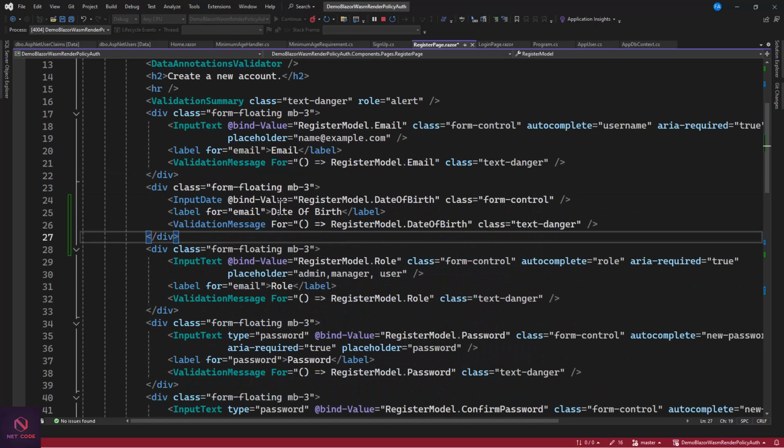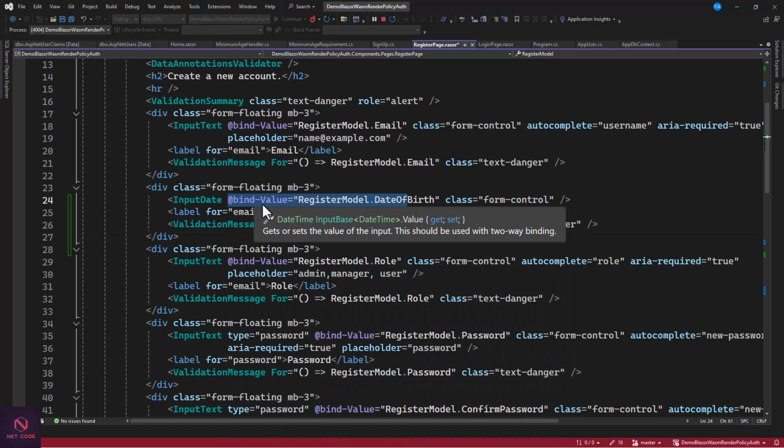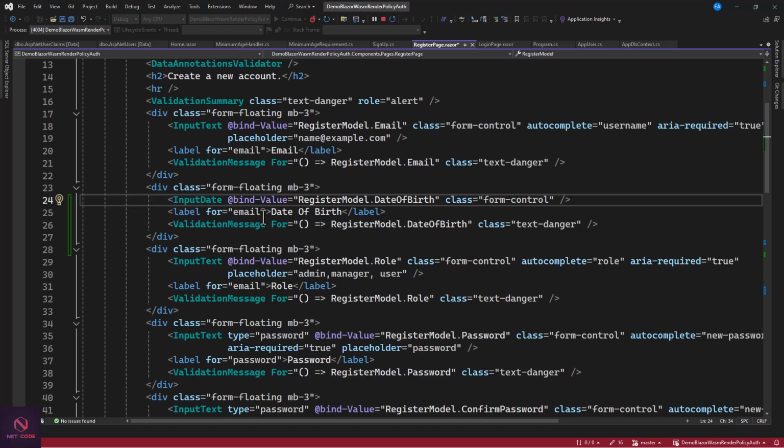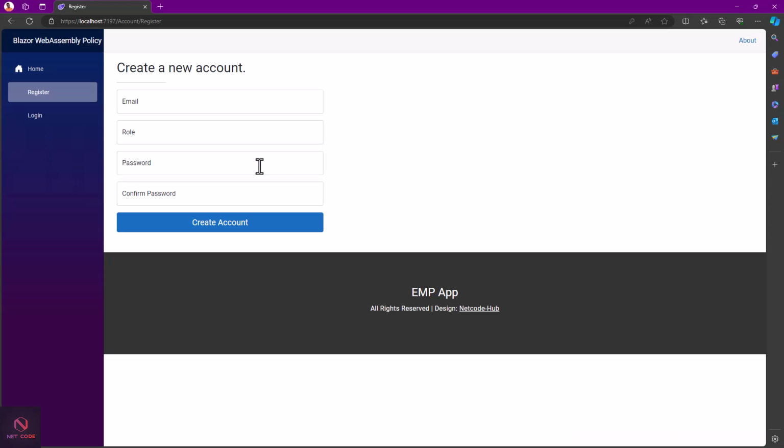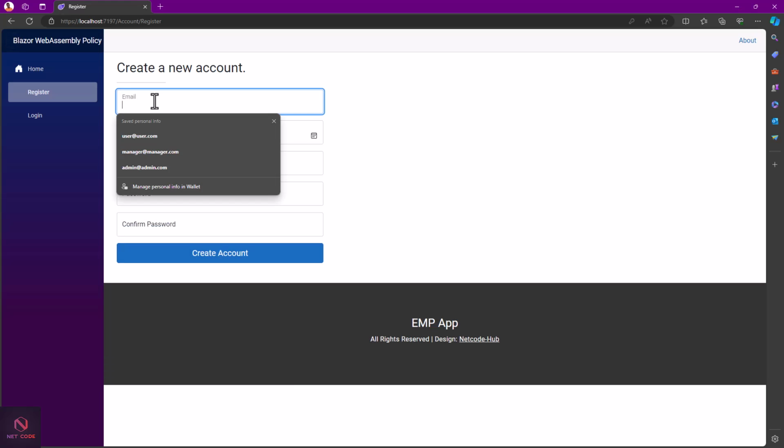So we can add this in here. So you have an input date, and we have the date bound to this model property, and that is it. So let's save this, and let's see if it reloads and we have the date section in here. If not, then we're going to manually reload it. Yes, we have it.